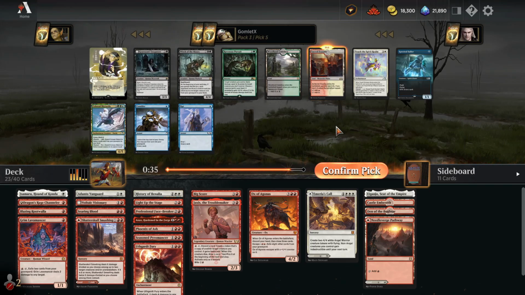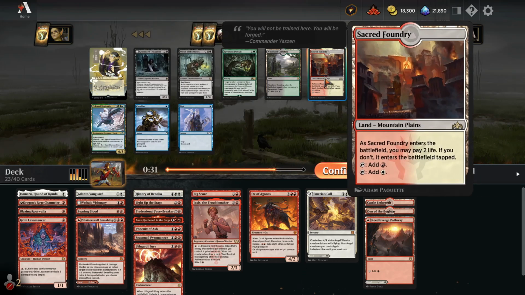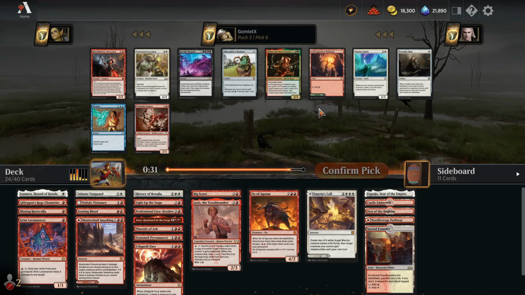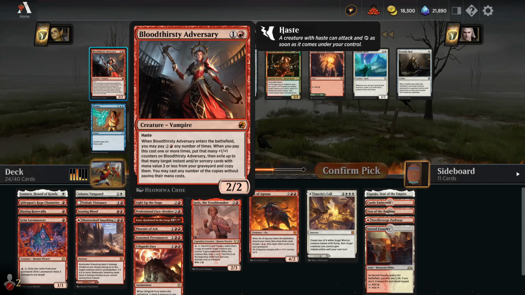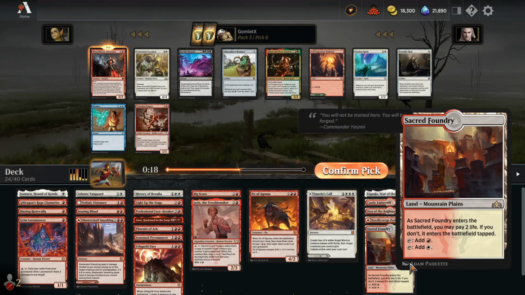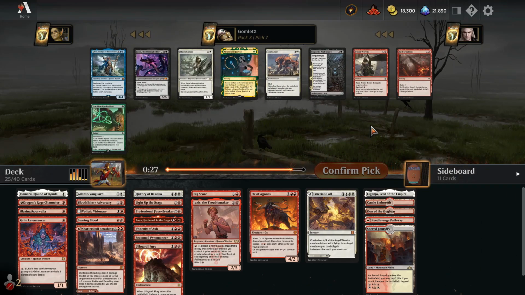Okay, now we get a Sacred Foundry here to help mana fix us. Touch the Spirit Realm and Mana Tithe would be fine too, but I really want to have the mana fixing ready for our white cards. Clarion Spirit's fine, but Bloodthirsty Adversary is exceptional. 2 mana, 2/2 haste, can recast some instant sorceries from grave later. We don't have a lot of those, but again, it lets us keep red as the core and white as a splash, which looks definitely how we are headed here.